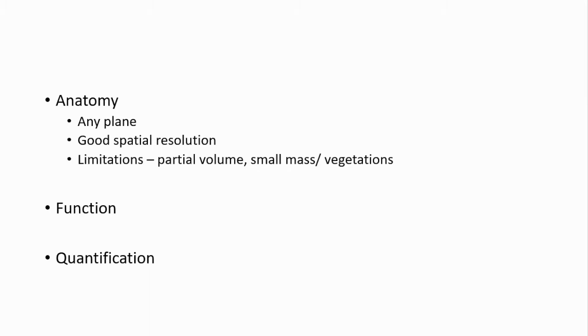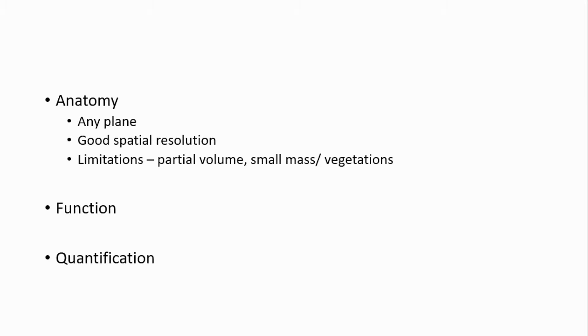So there might be partial volume artifact, especially in the in-plane view of the valve, because the valves are just 1 to 2 millimeters thin. Another problem may be that we may not see small masses or vegetations on the valves. One way to avoid this problem is to take multiple slices which are perpendicular to the plane of the valve.